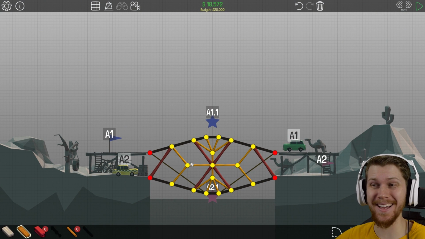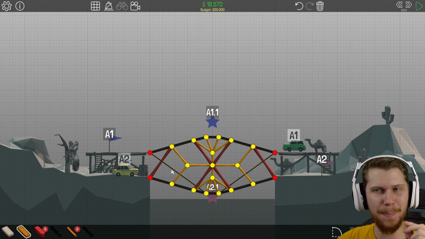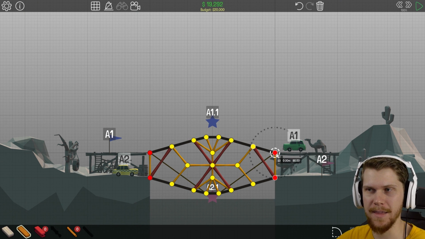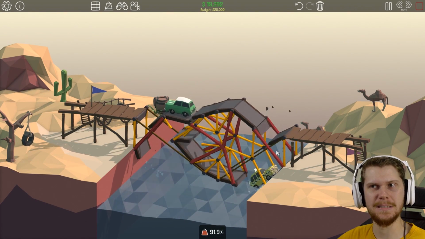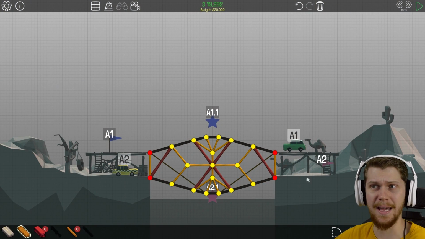Somehow that worked. It was like a little seesaw for a moment there. We need to make it a little bit stronger, but I didn't think that would work at all. What if I just put wood there? That could strengthen it. Not enough, I don't think. It's still seesaw, and they're almost making it. Surprisingly, at least, for me.